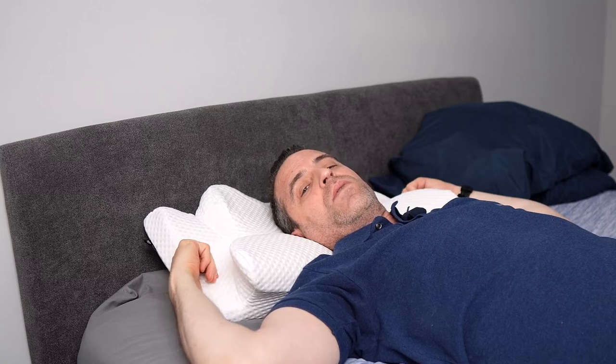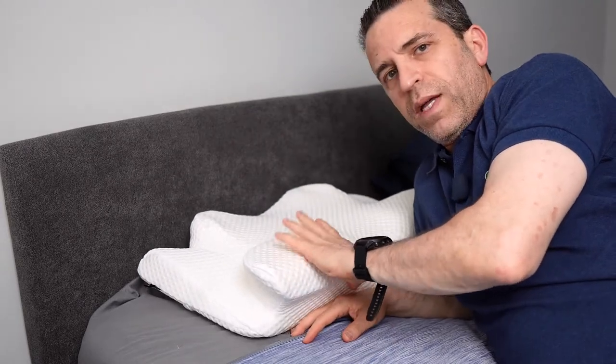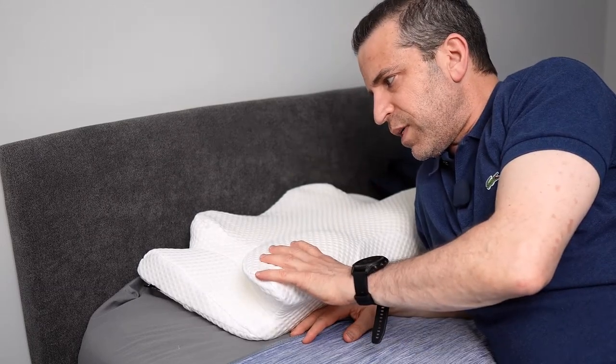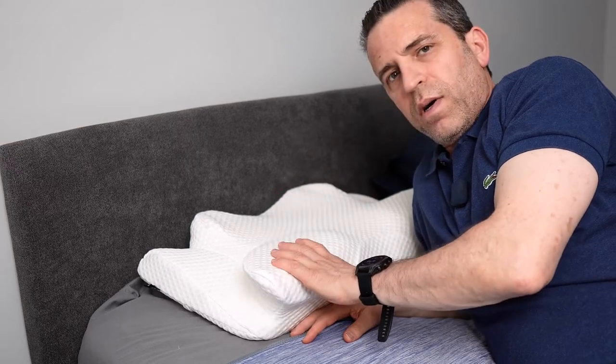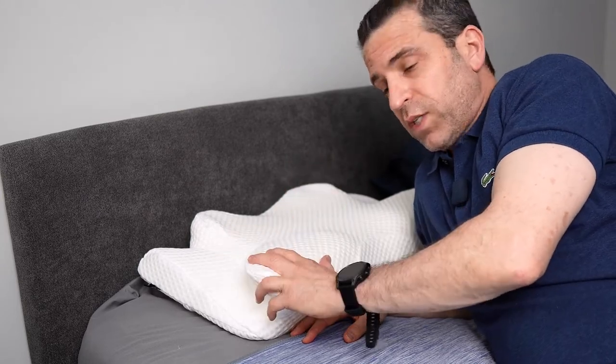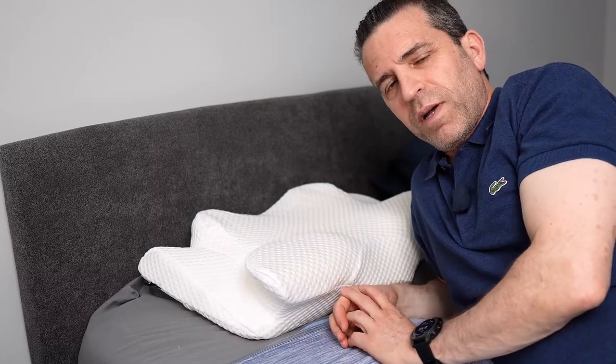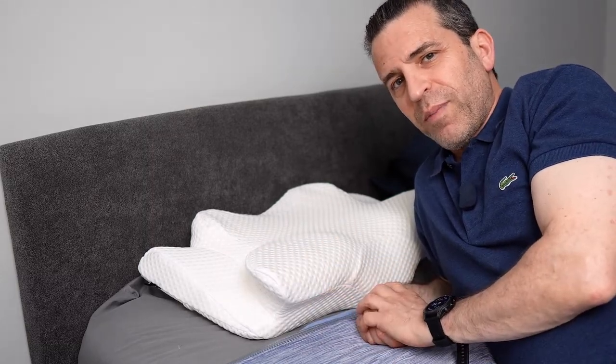All in all, it feels like a quality pillow. It comes down to whether you like it firm and harder or softer — this is definitely going to be more on the firmer side, which for me personally might be a little too hard, though getting used to it over time is something I'd need to experience. Those are my initial thoughts. Let me know if you have any questions. I hope this helps if you're thinking about this pillow. I appreciate the company sending it to me — I hope this video has helped, and I hope you have a great night's sleep and stay pain free. Take care.